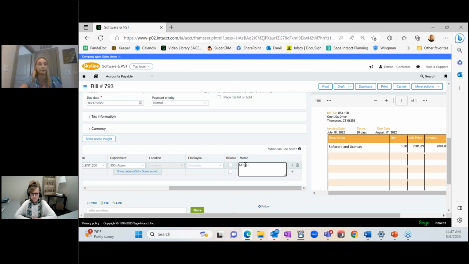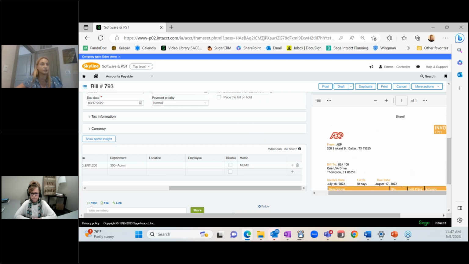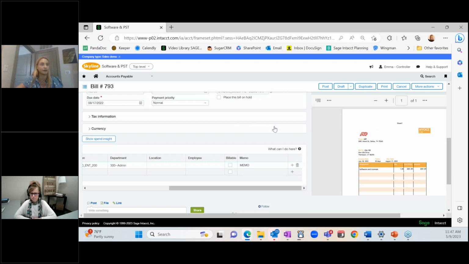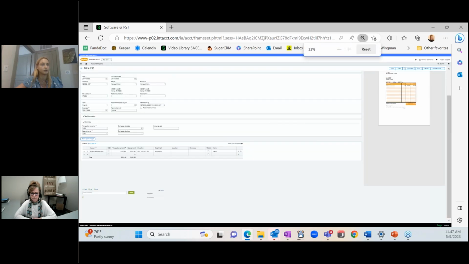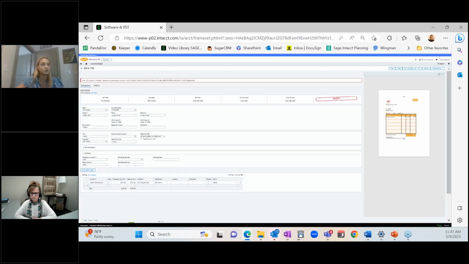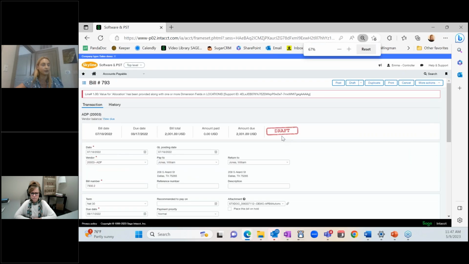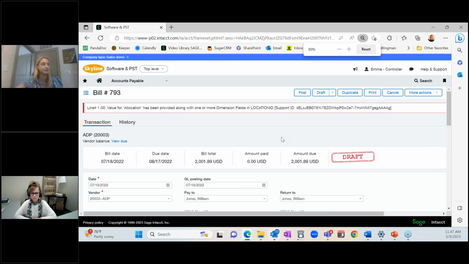So if I did want to put in a memo, I could put in memo 1313, something like that, if there was a memo needed on this. Now I can always have the option to, if I scroll out, it's a little funky on the zoom here, but I will control zoom back in.